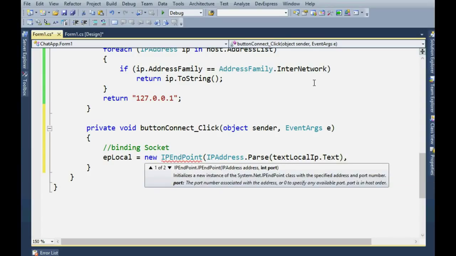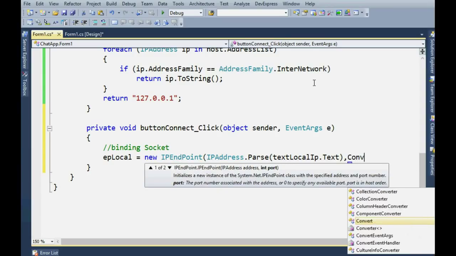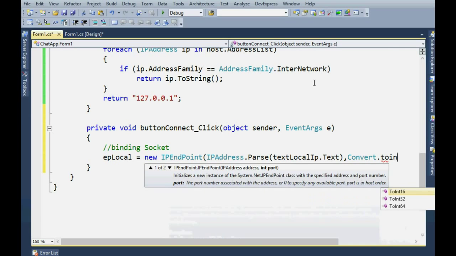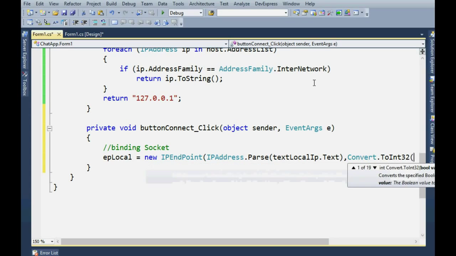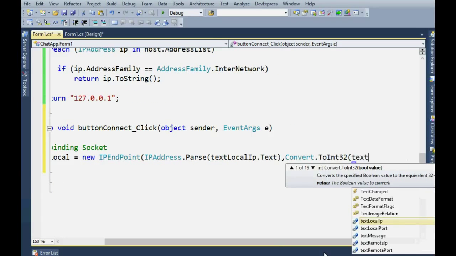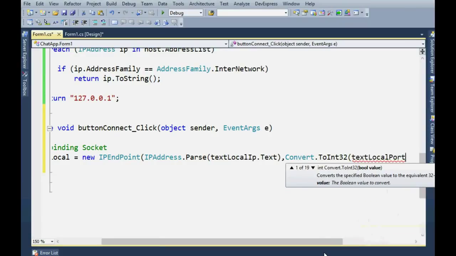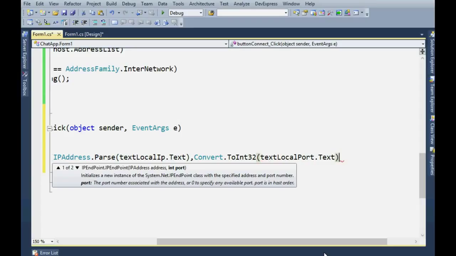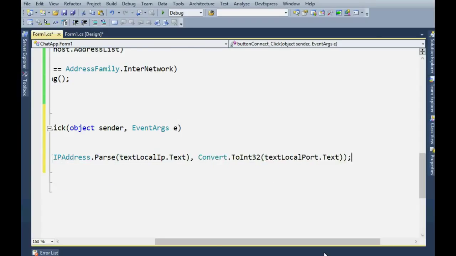Then the second parameter is port, which I have to convert to integer 32, from what? Text local port dot text. Bracket, then bracket. That's all.